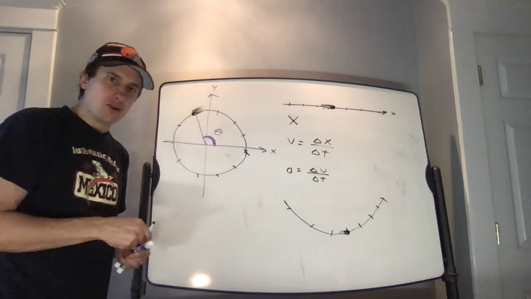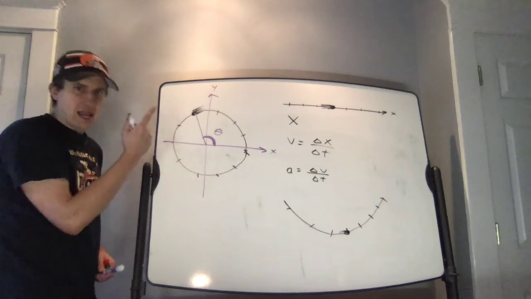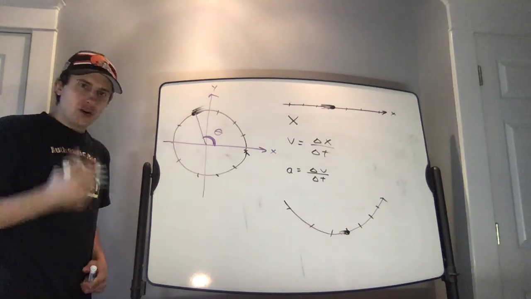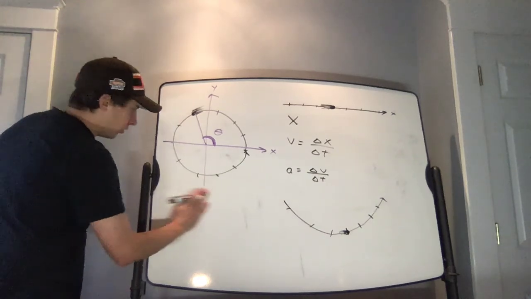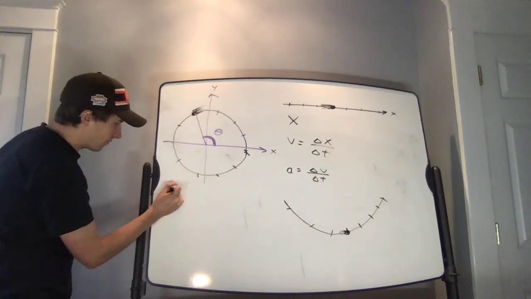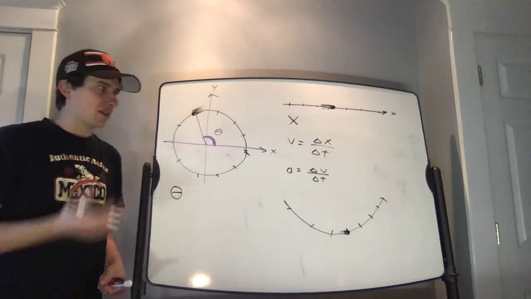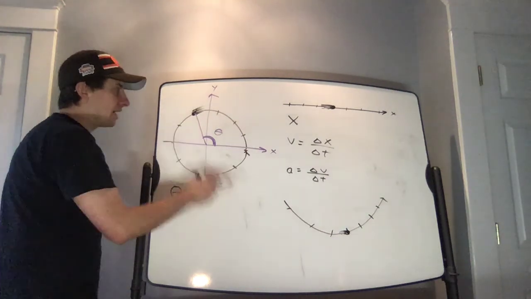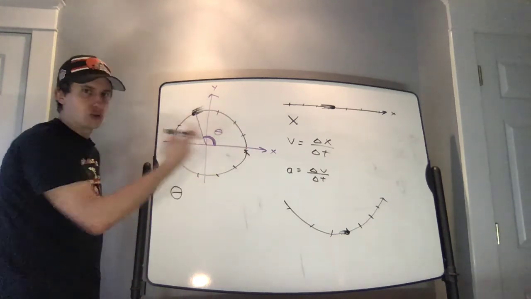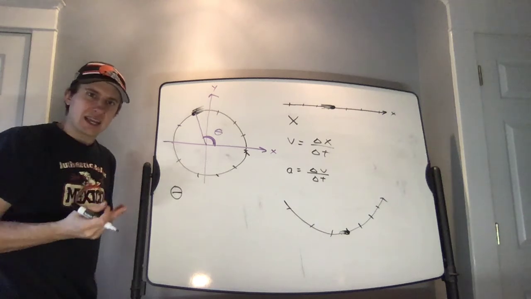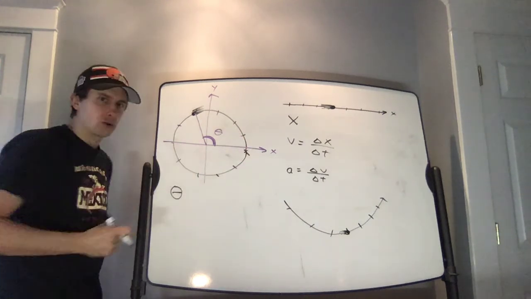At some time later, the particle might have moved over here. Well then, my angle would have changed. So I could completely describe the position of the particle with one piece of information, and that piece of information is the angle. Remember, we are still requiring the particle to lie on the number line. In this case, we have twisted the number line into a circular shape. That's like saying I am requiring the particle to be somewhere on this circle.